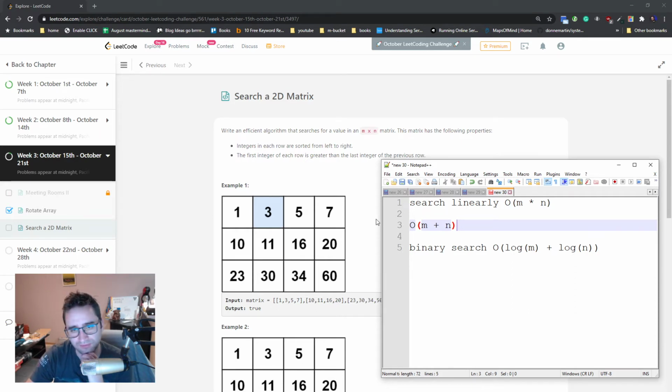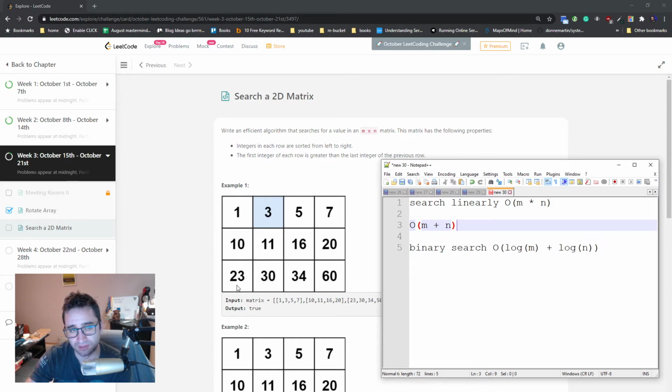So this would mean that if we're looking for, let's say 34 or 23, at most we would do m times, the number of rows, iterations down, and then at most a number of columns iterations to the left. So this would be 1, 2, 3, 4, 5.